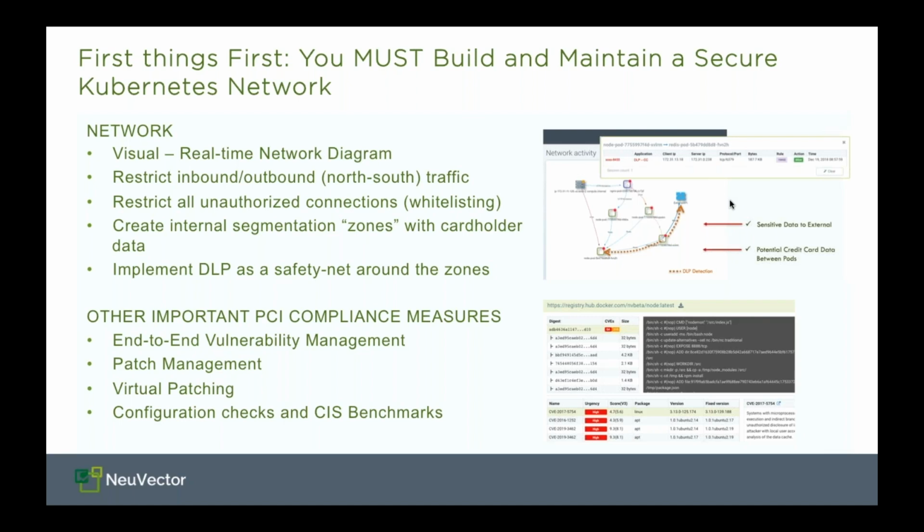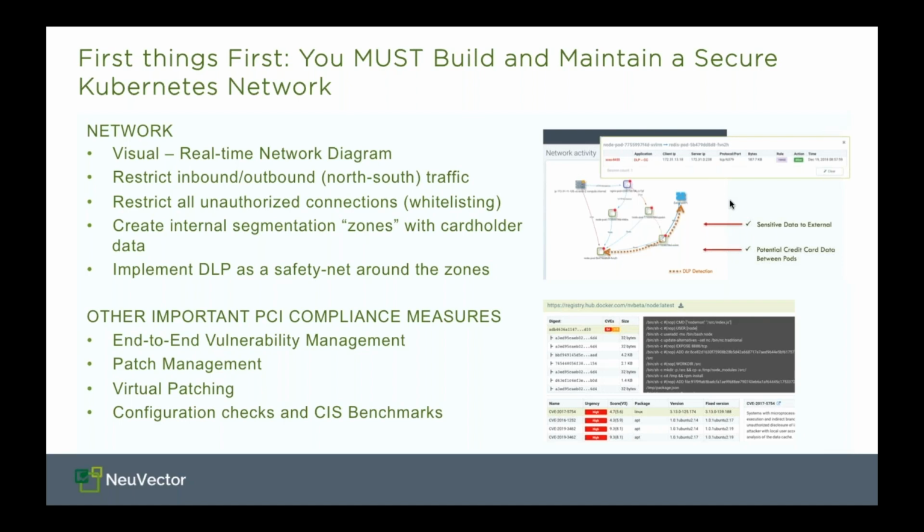And DLP, for you guys that don't know what that is, is data leakage prevention. You can see that over on my right-hand side. It's a way for the firewall to look for data such as social security numbers, of course, credit card numbers, birthdays, etc. And if it sees any unauthorized data outside of the safety zone, then it will literally shut down the network connection, so data is not leaking or escaping out of those zones.